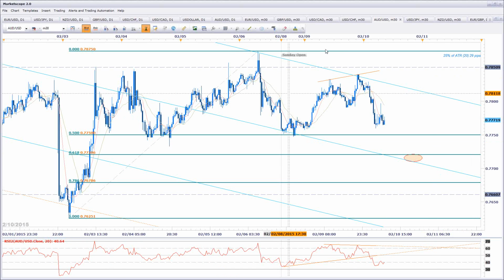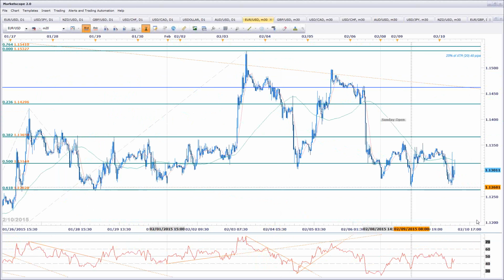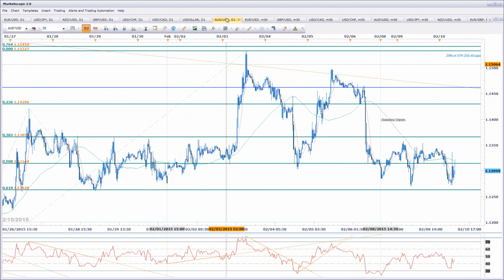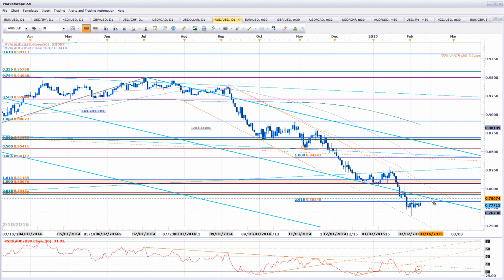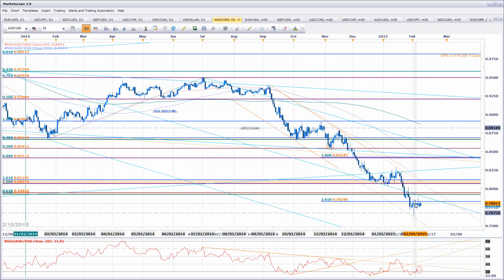One other thing I just want to do, guys, before we leave the Aussie here, the daily chart. I haven't showed you that. There we go. Okay. So 78.25, excuse me, 78.24. It's a 2618 off the decline off the October high, but I'm not really stressed about it because of that region. More so just the opening range high for the month, right, for the week. And this is the tightest opening range you'll see. And when they stay this tight, the break will move.